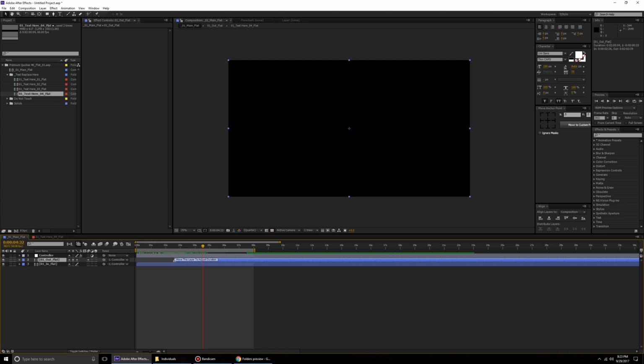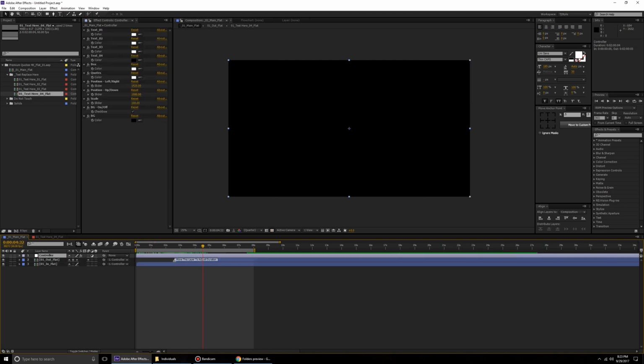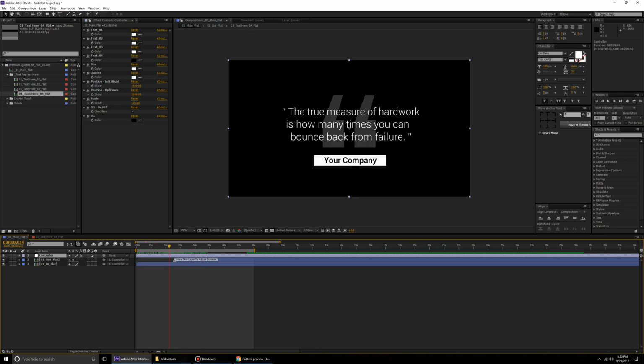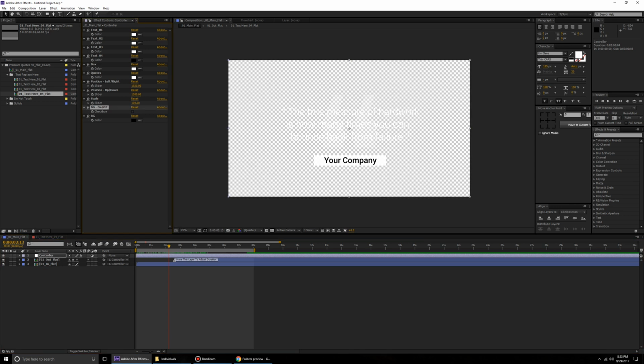Right now, you can see that the animation is on a background color. Sometimes you may want to have an alpha background, meaning a transparent background. You can go to the controller layer over here, go to the BG on off option, and just put a check mark like this. This way, you're going to get a proper transparent background, and you can put this on a video or on a photo, and work like that.